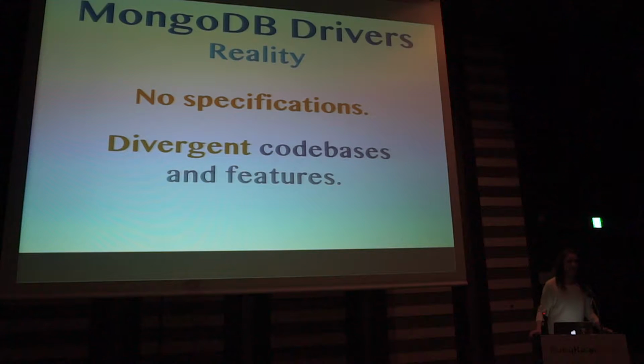They overlapped in terms of the features that they provided, in terms of how they behaved given changes in a cluster. When you have a MongoDB database, you don't always just have one single server. As I'm sure you know, if you're a web programmer, you'll have a cluster. So you'll have a replica set or a sharded cluster, which is a collection of replica sets. So the driver needs to adapt to changes in your cluster state and detect when a certain server goes down and adapt to that and adjust its own view of the cluster. So each one of these drivers kind of did the same thing. Behavior was kind of all over the place.